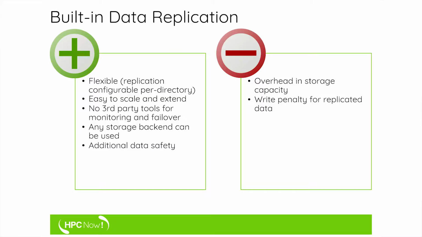So, what are the advantages and disadvantages of this solution? It is flexible, so we can add more servers, more targets, etc. easily without having to duplicate everything. So it's easy to scale and extend. For example, here we could add more targets in this server. In this case, we do not rely on third-party tools for monitoring and failover, so everything is built into BeeGFS.